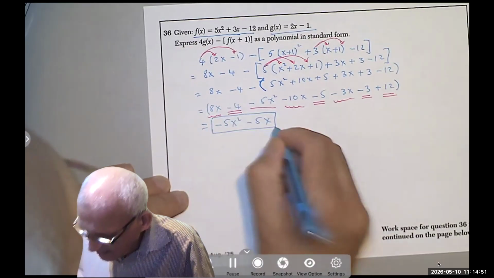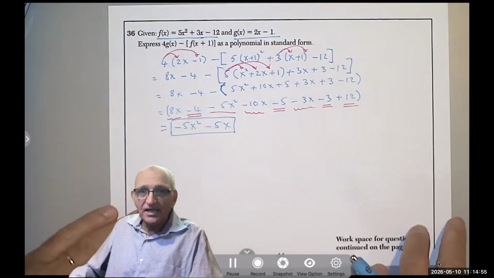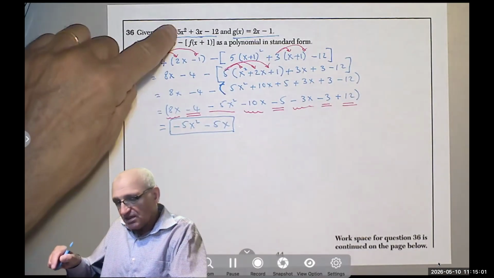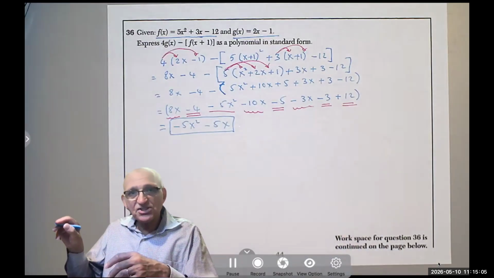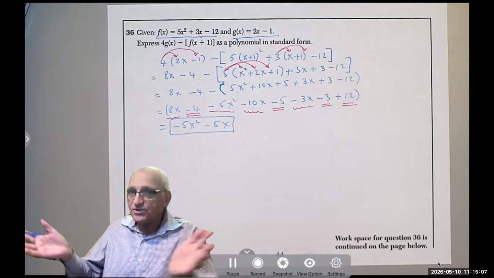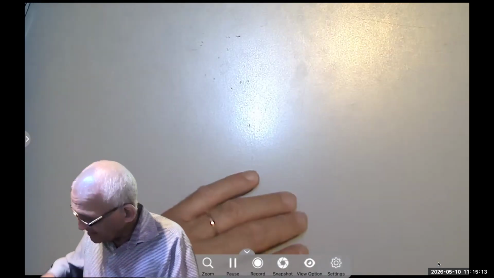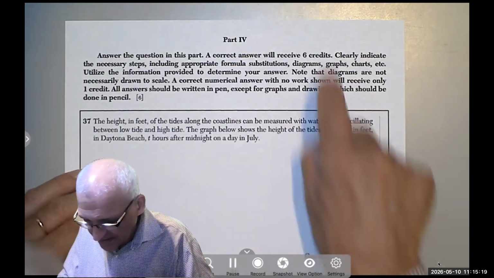Again, it didn't take like 3 minutes. With explanation, it shouldn't take you long at all. Okay, it's very simple algebra. Just substituting x plus 1 for x, distributing the coefficients, combining like terms, and that's it. Nothing hard. And that concludes part 3 of the test. Part 4 is only one problem, usually. Yeah, it is one problem worth 6 credits.